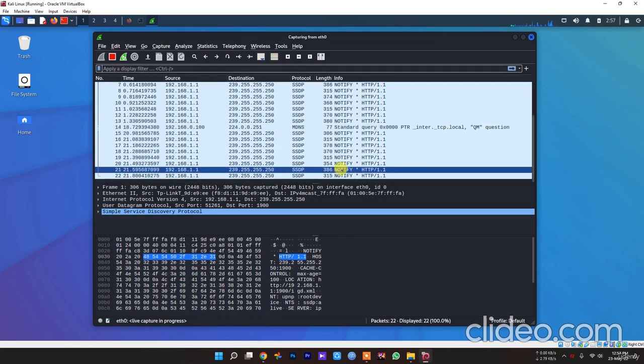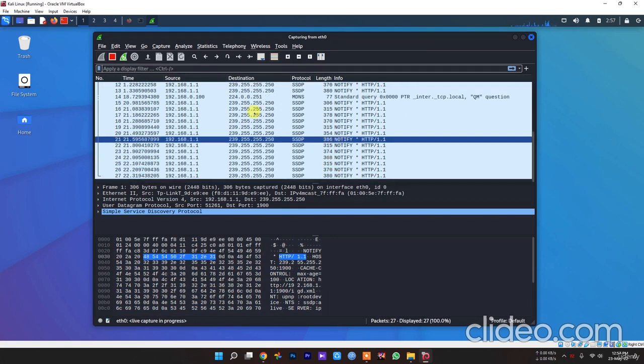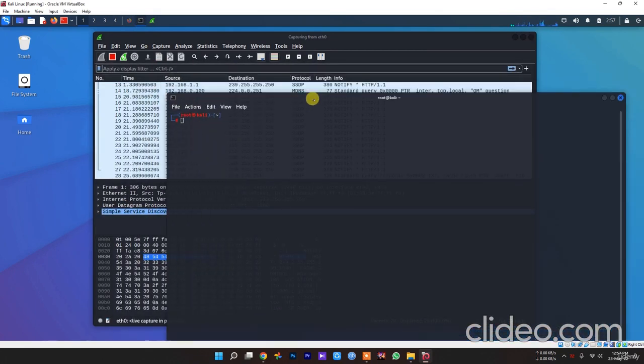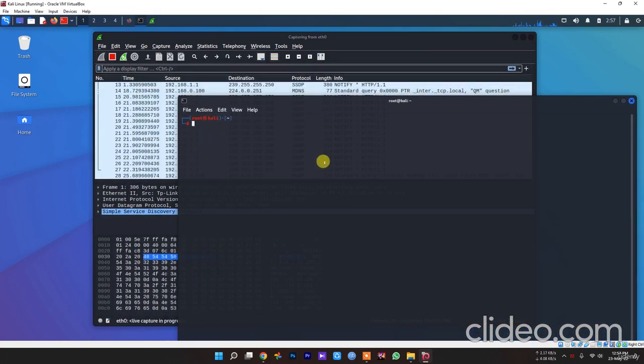So let's interact with Nmap. Let's see what it sends when we interact with our IP addresses. So let's type nmap and the IP address, 192.168. So this is the IP address of my machine.